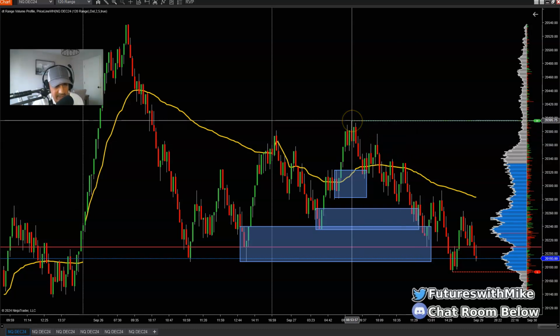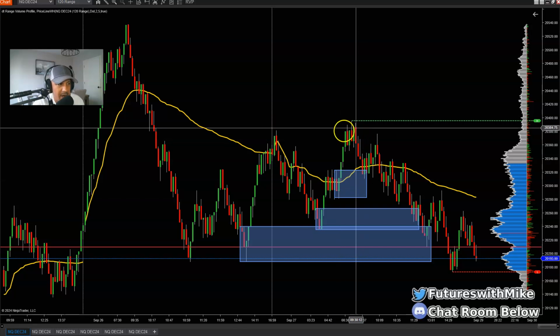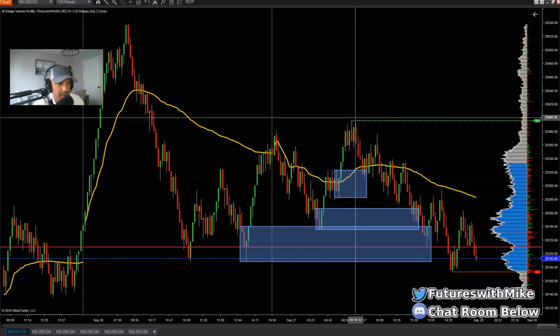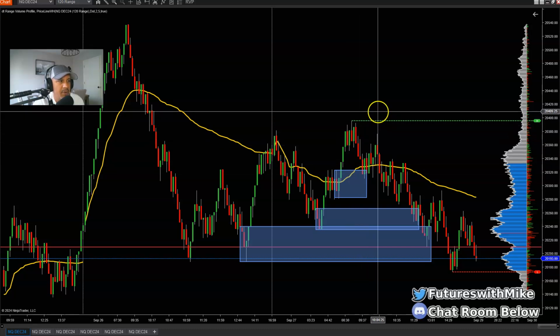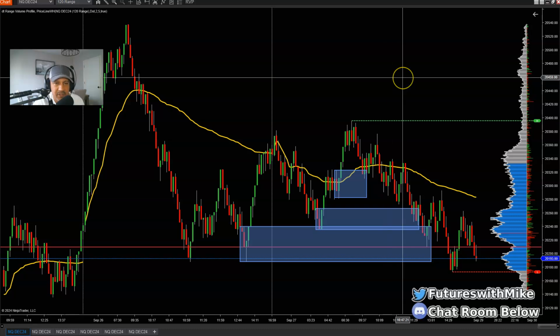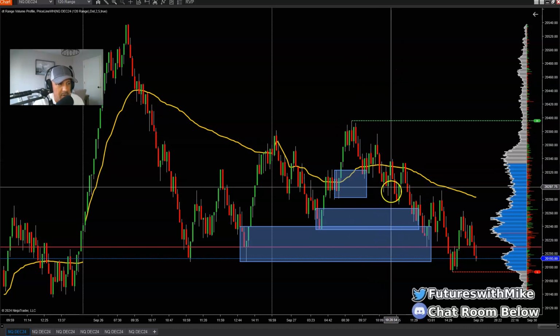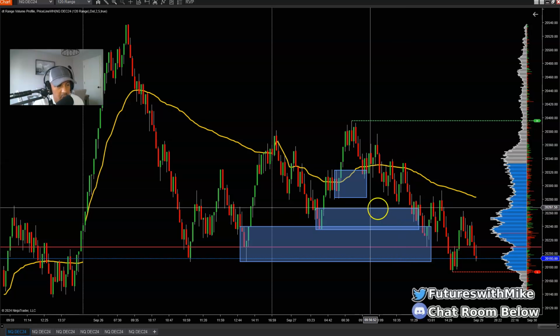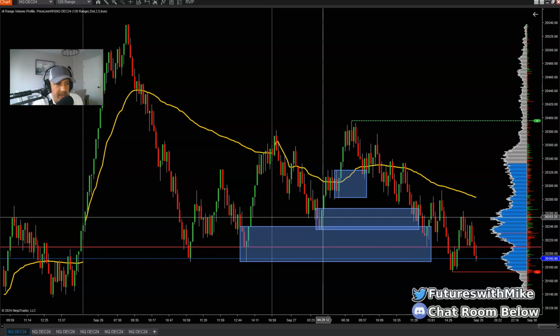because now we did not, after tapping the first area of demand, break any higher, meaning taking out the highs right here. Because if it did, then what would happen is right here, it'd come back, push higher, break above these highs right here, and now we got another structure break. We didn't. We made a lower high just to come down and make a new low, a lower high to come down and make a new low to test this area of demand right here.